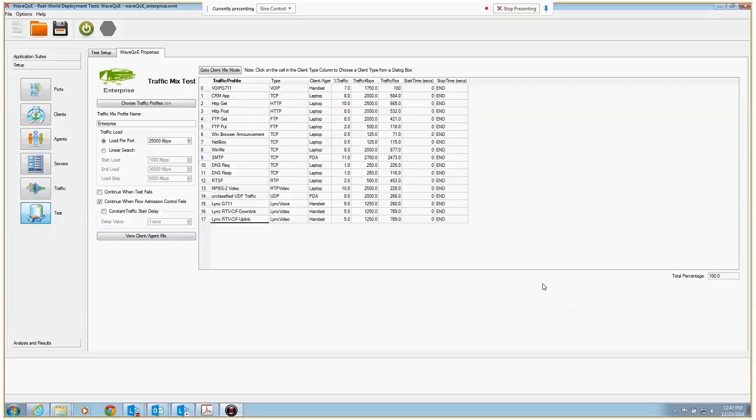One is to tell it how many clients you want and map things out from there and let it calculate the amount of traffic, or tell it how much traffic you want and let it map out how many clients it takes. So we're going to end this session with just the setup. We're ready to run the test, and in the next session we'll run the test and we'll do the analysis.